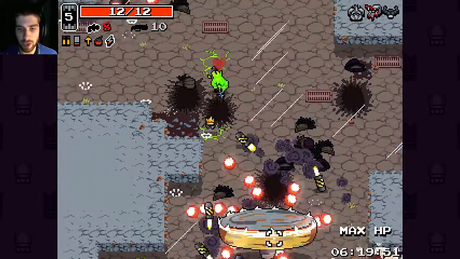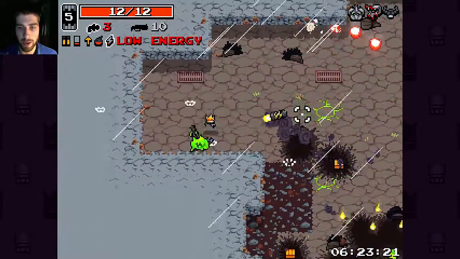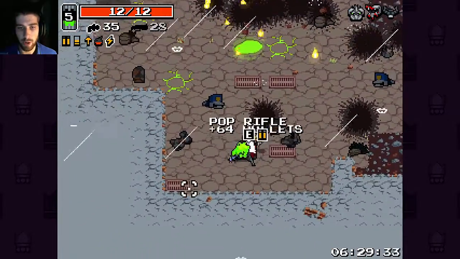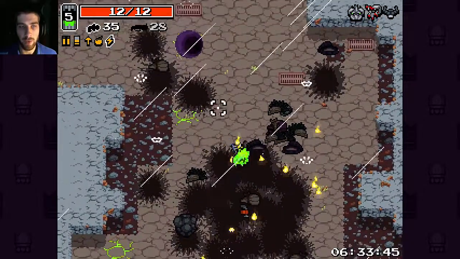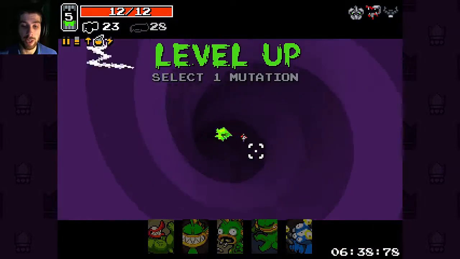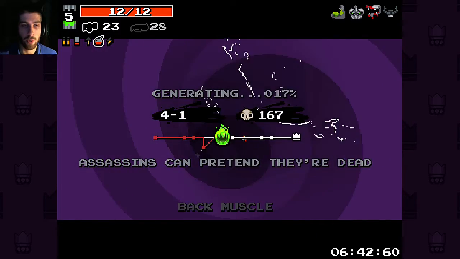We avoided it. Please die. He's dead. Run. We did it. Okay. There we go. Pop rifle. No thanks. He always drops a flare gun, and I've never picked it up. I'm going to pick it up. Okay, I wasn't actually going to take it, but fine, we've got it now. Let's go for back muscle.